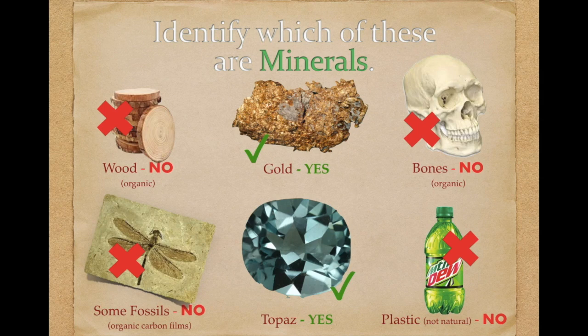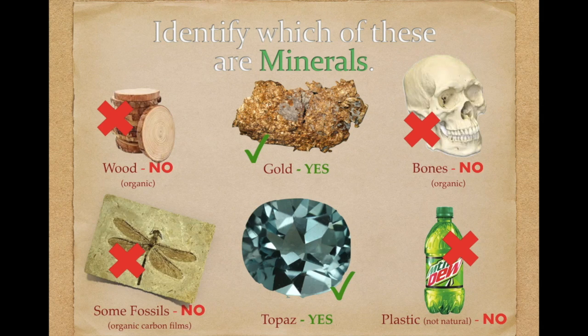Now, why would that not be technically a mineral if you're filling in that space with minerals? Well, the mixture of minerals is called a rock. So technically, a fossil would not be a mineral because it's many different minerals together. So a fossil would be considered a rock, not a mineral. Okay, gold. Gold is a native element considered a mineral. It is a certain type of element considered a mineral. So yes, gold would be a mineral.